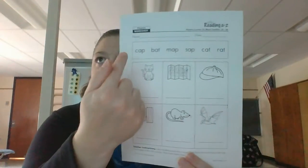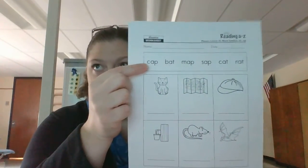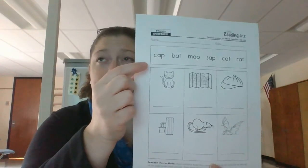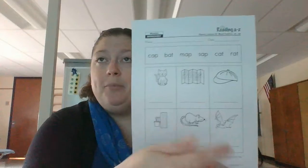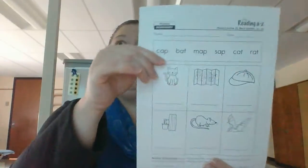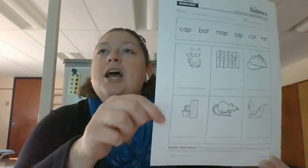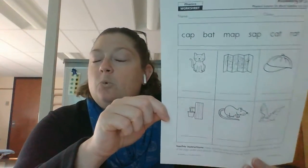It is very simple. There is a word bank at the top. We're going to read this first word of cap, and that word is cap, and I'm going to find the picture of a cap. It is right here, and I'm going to write the word on the line. Whoa, almost attacked my face. So that is what we are doing for this worksheet.